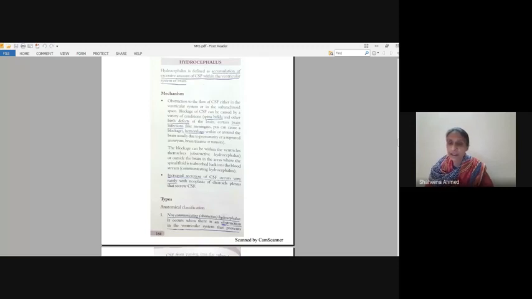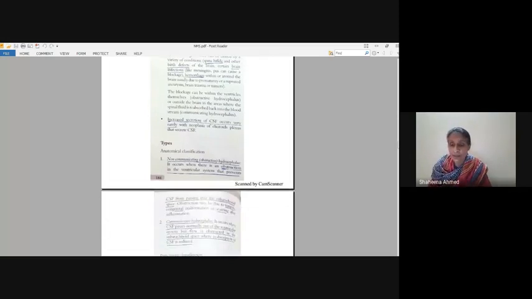This blockage can be due to conditions like spina bifida and birth defects. You see brain infections, you see meningitis, you see pus, you see hemorrhage. There can be a lot of different conditions which can lead to this. Now, keeping these in mind, let's see the different types of hydrocephalus that we are going to encounter.